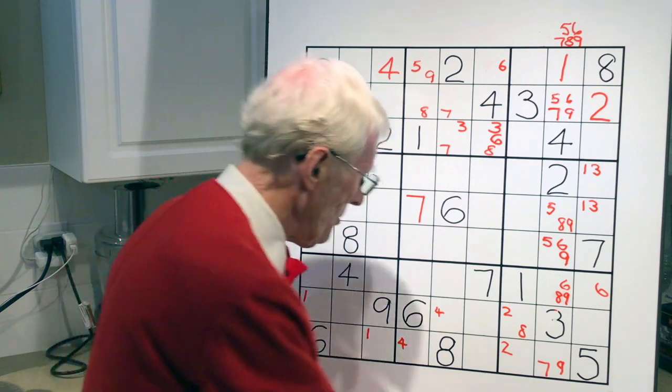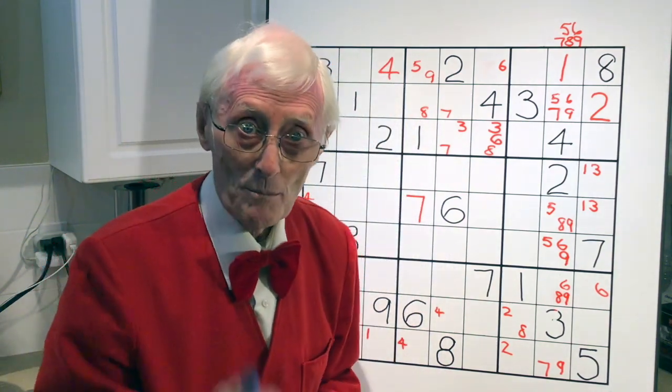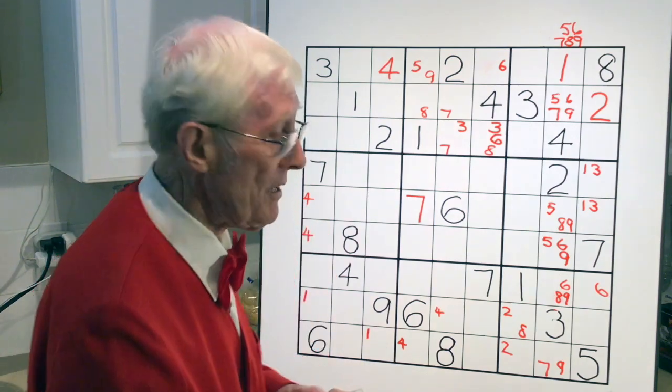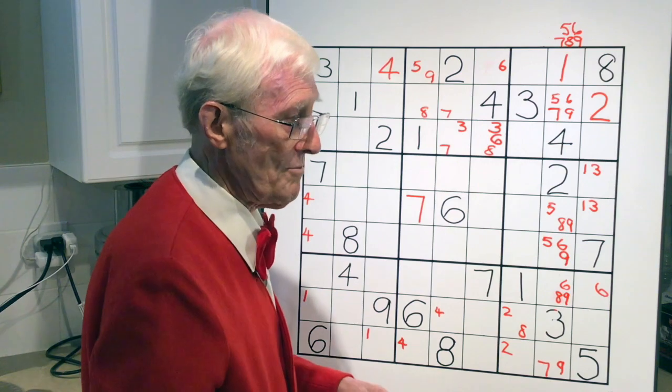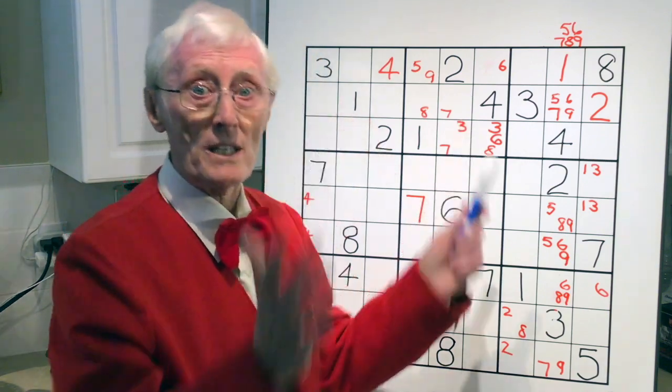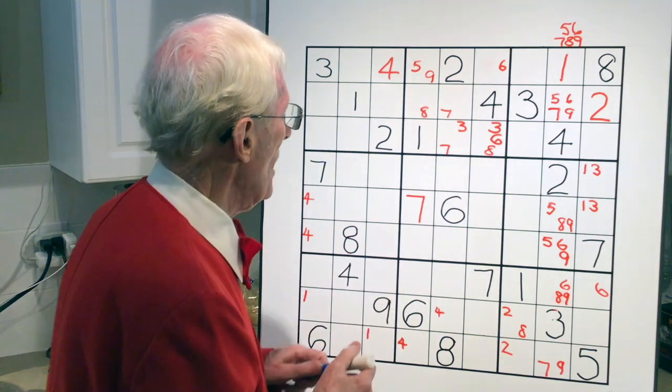Now I'm going to do a little trick here. I can tell you right now the 7s are going to work, but let me show you how you can do it. Now, there's two ways of doing it. You can have the whole puzzle and press a button and put all the little numbers in and you'll discover it. Or you can do it this way.